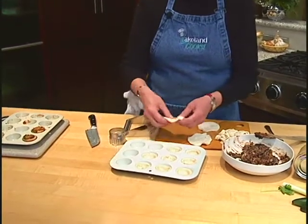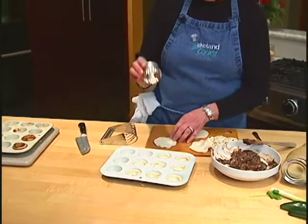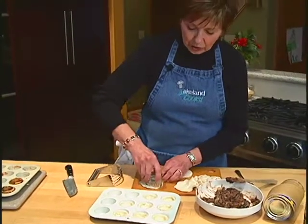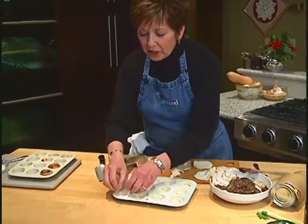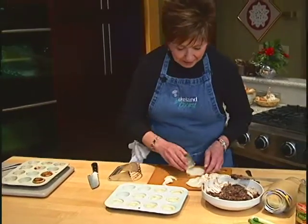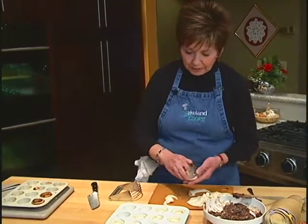They come in different sizes, so just make it to fit your tin size. I've got a 2-inch round cutter that I use, and I make some nice little rounds, and they fit perfectly into each of the little muffin cups. I haven't greased these. They don't really need to be greased because they'll pop right out.